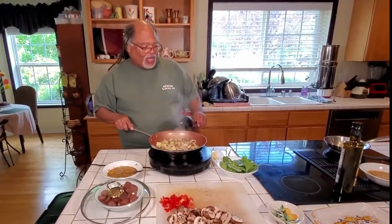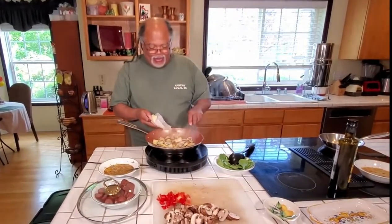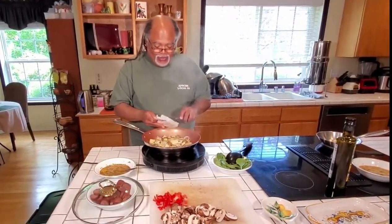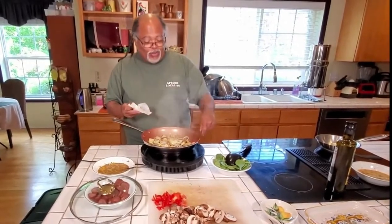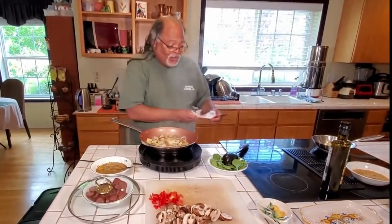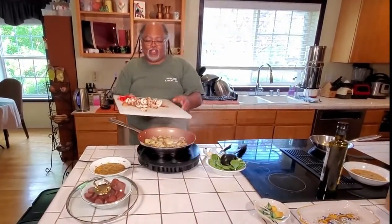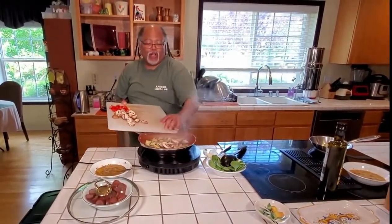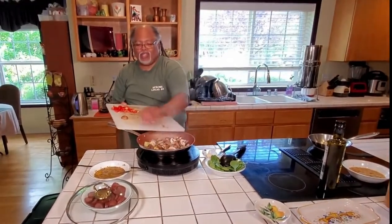And the onions are quite cooked up. I'm gonna add some butter. Now, Makita, don't look, because I'm about to add the mushrooms. Mushrooms have a tendency, when I cook them, to dry out the oils, which is fine, but I want to make sure the oil is maintained for the eggs, so they won't stick.